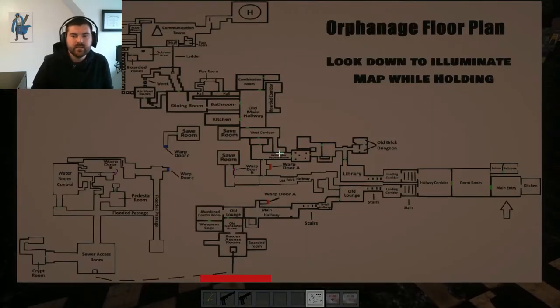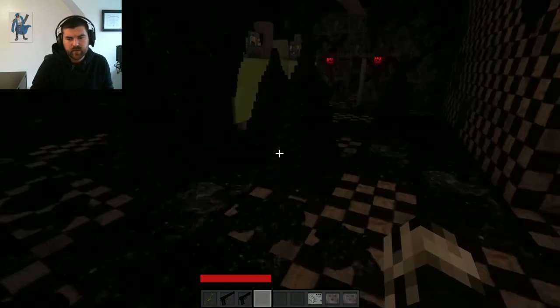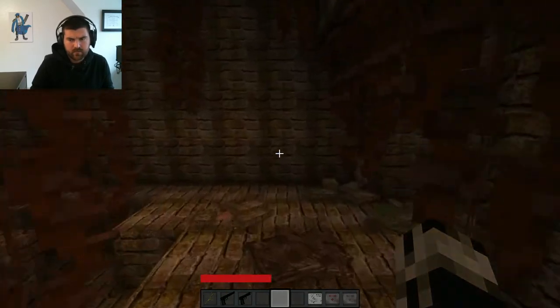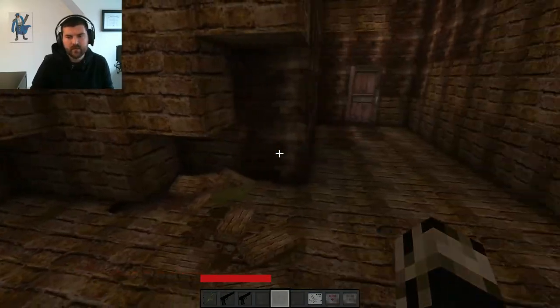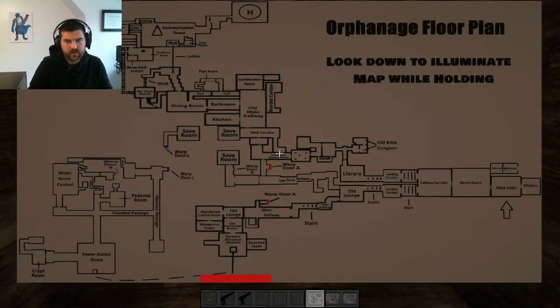Consult the map again. So I'm in the... Where am I now? Oh, wait! Door A, warp door A. Hold on. I'm right by the generator bypass room, which means... that right... I'm back in the old brick hallway. And that's another warp door. That's warp door A, which puts me back in one of the main hallways. I'll show you where I think I'm at. I should be right here, off the main hallway.